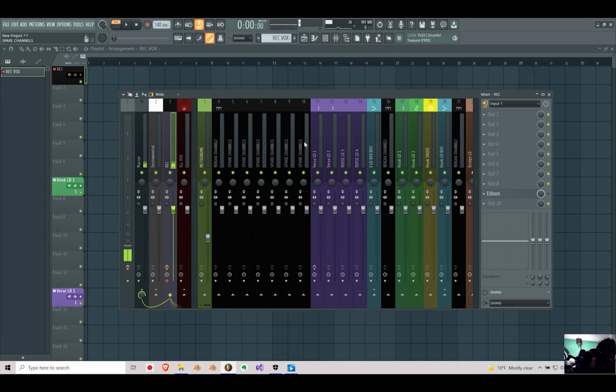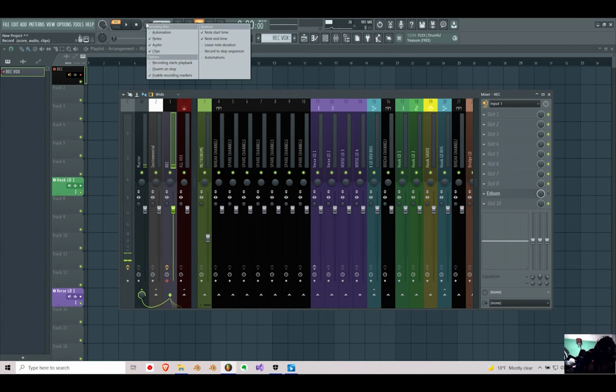Easy as that. We set the input already. We have the mixer tracks mapped out. We have the playlist linked up to the mixer. We've done a little gain staging. We know the levels that we're going to be recording at. We set the buffer size. We disabled plugins that are going to cause latency. The next step is going to be checking out this recording button.